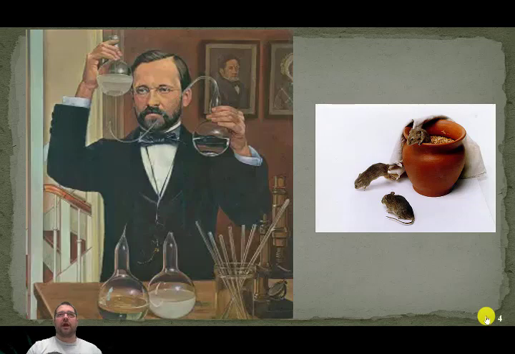And he sat them on his shelf, and sure enough, the ones that had the long glass tubes never accumulated bacteria or viruses or fungi. But the ones with the broken glass, where the air could flow in freely, molecules of bacteria, viruses, and fungi could fall into the flask. They had substantial amounts, and they became cloudy with massive amounts of bacteria and fungus and viruses.